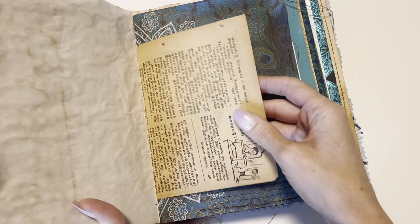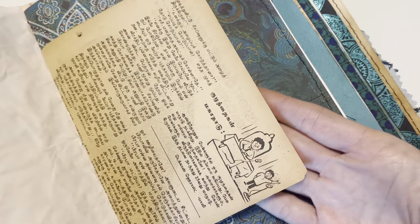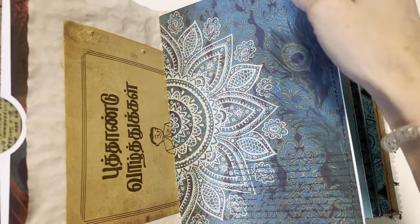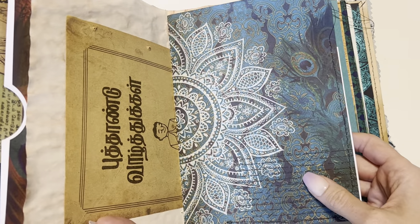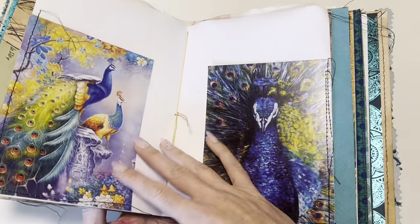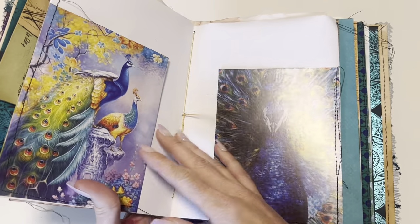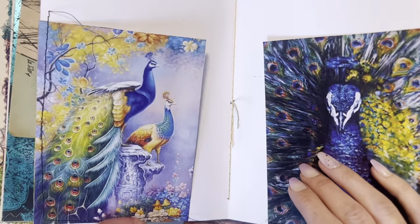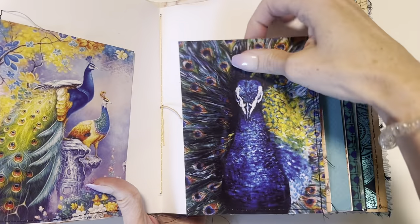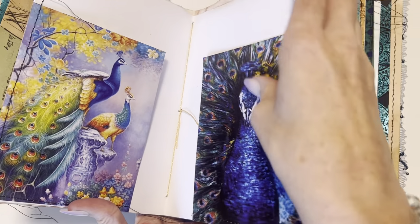There are some vintage papers that I also got from Boho Needs, so these are really cool and really pretty papers. I believe it's a digital kit that she might have available, or I'm not exactly sure if it just comes in her bohemian kits that she sells. You can see these postcards are sewn on, so you can tuck something in there if you want.